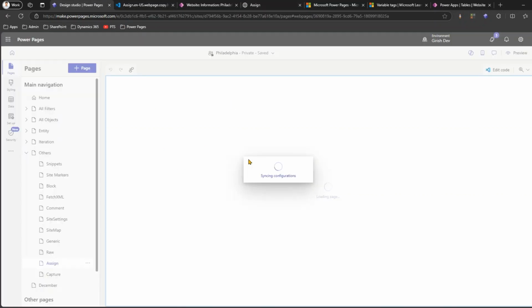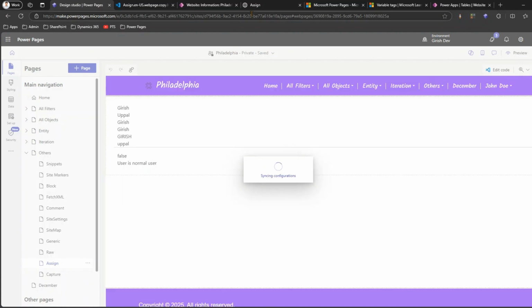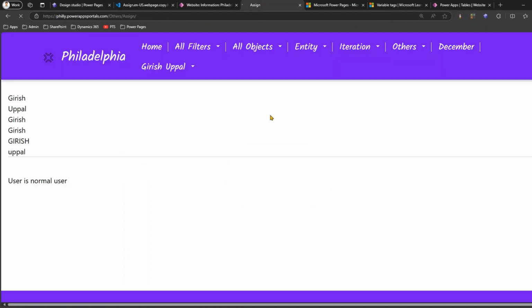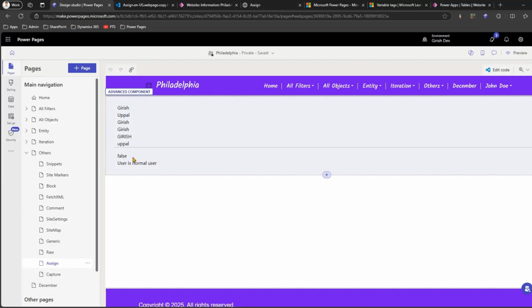And the output which you see over here, it's still syncing. So as you see over here, it says false because disabled has been translated into false, and you're getting an output as user is a normal user. So as you see over here, from an output perspective, you will not see this information, but it has already rendered this here in the preview. So it says false, user is a normal user.